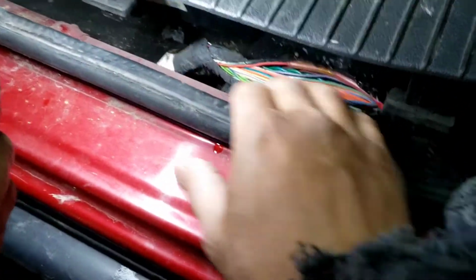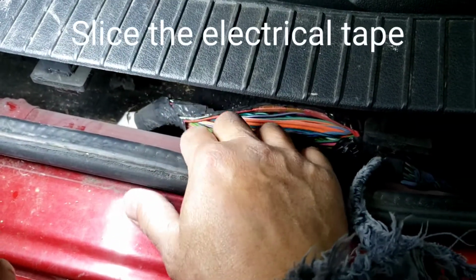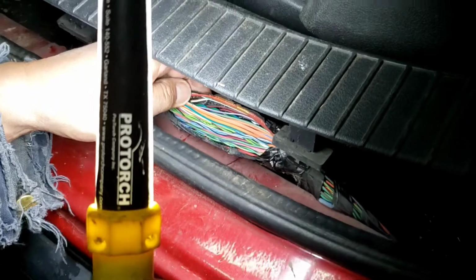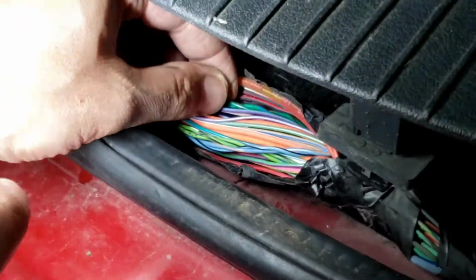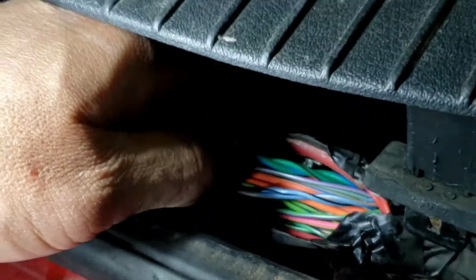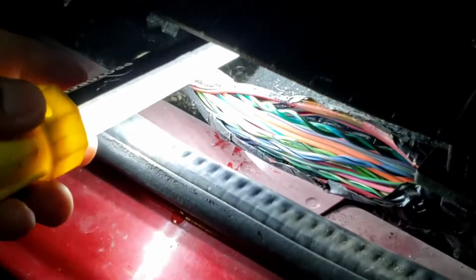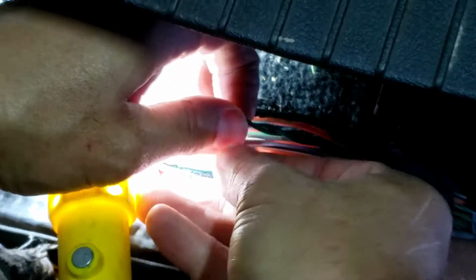Now what I'm gonna have to do right here, I'll take a knife and just cut the black tape, just scrape it out. So I'm looking for a blue, a green and dark blue, and then green and brown, which is this one right here. So what I'm gonna do right now, I'm gonna crimp it using a T-tap. There's no light in here because we're in a garage and the light ain't that bright. I'm gonna lift that up higher. I'm gonna crimp it like this.